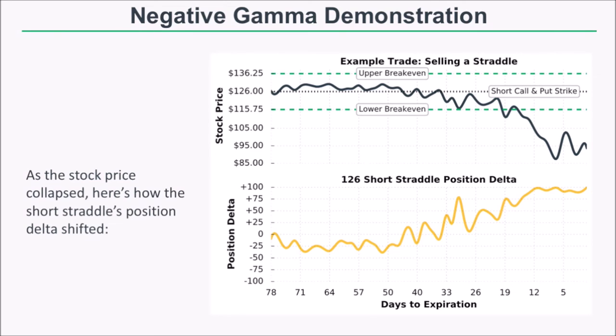Now on the other hand, if the stock price rallies significantly higher than your upper break-even and that short call is in the money, your short straddle position is going to perform more and more like a short stock position. So just keep in mind that even though you're starting with a directionally neutral position, you could very well end up with a position that is closer to a long or short stock position.